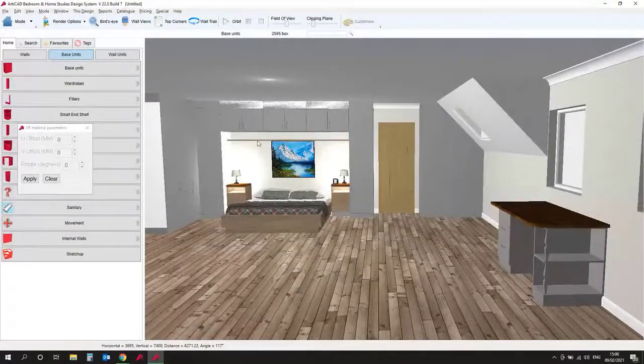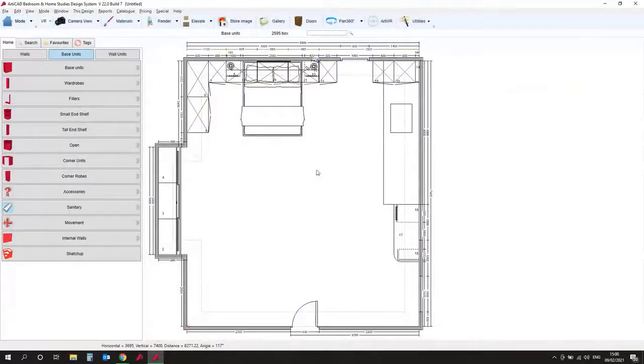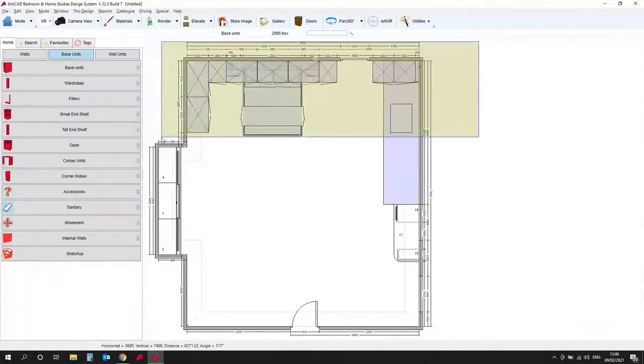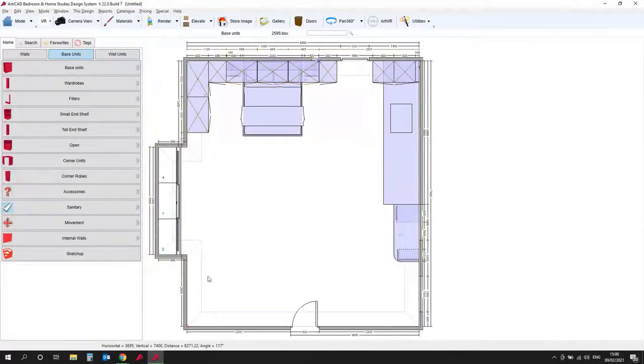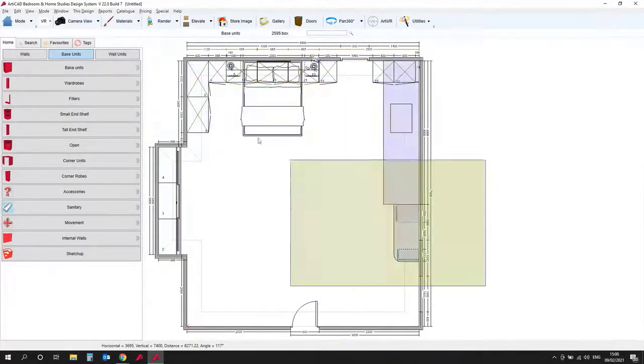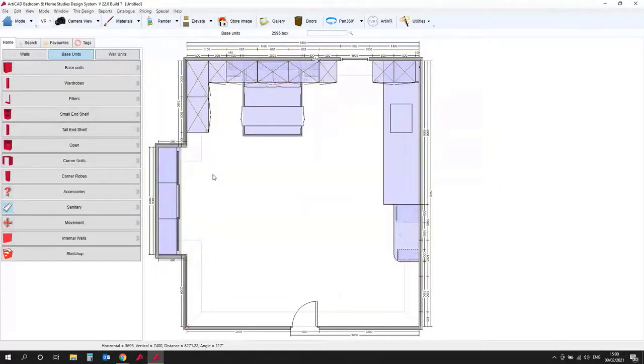Right, material editing. This obviously is part of the standard ArchiCAD, so I won't go into too much detail. But what is quite handy is the ability to do just the items you want to. So let's say I want to do all of this with the exception of the sliding wardrobe. I can drag a box around them, highlight the lot, and if you want to remove things, you just hold Control, click on them, and it'll start to remove them. Like if I don't want to edit the bed. That's one way to select extra items.